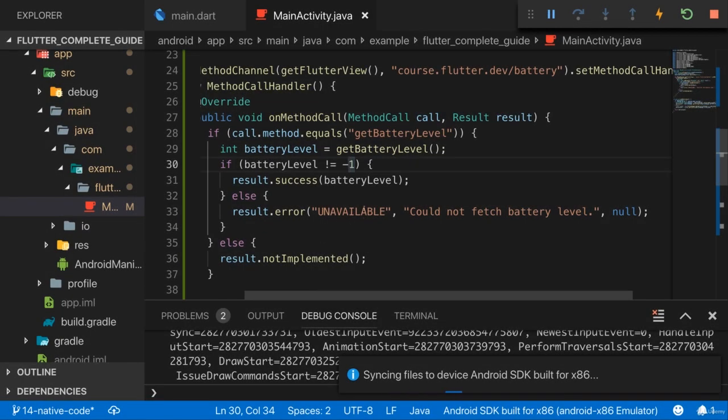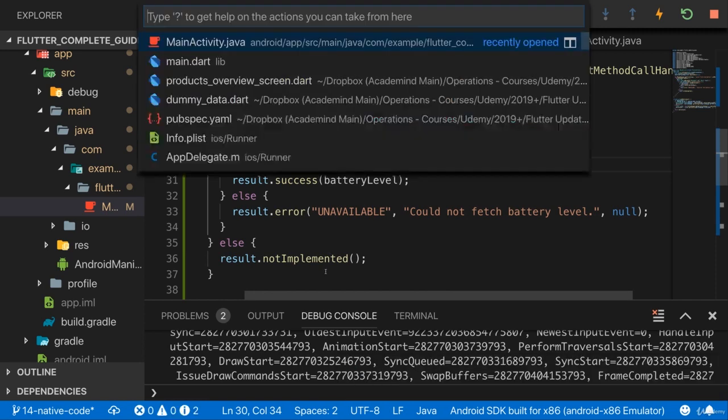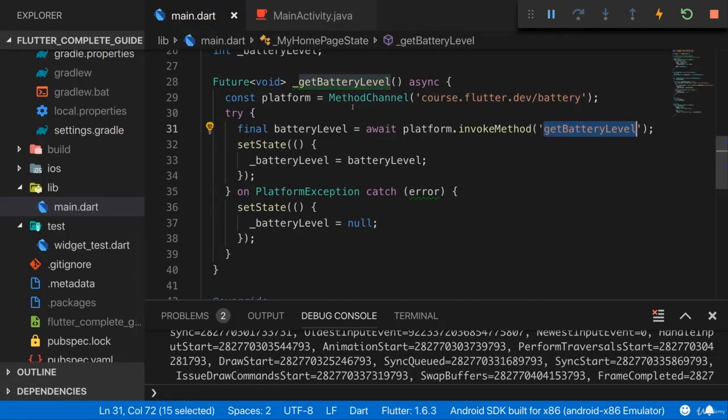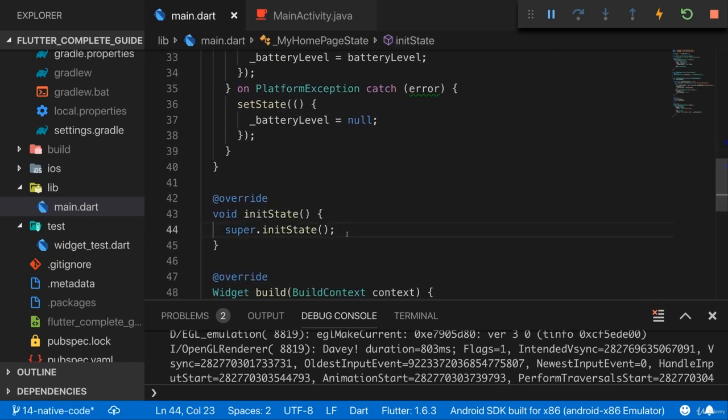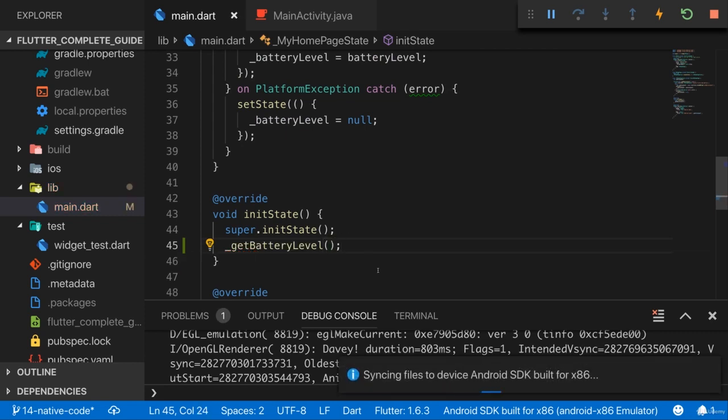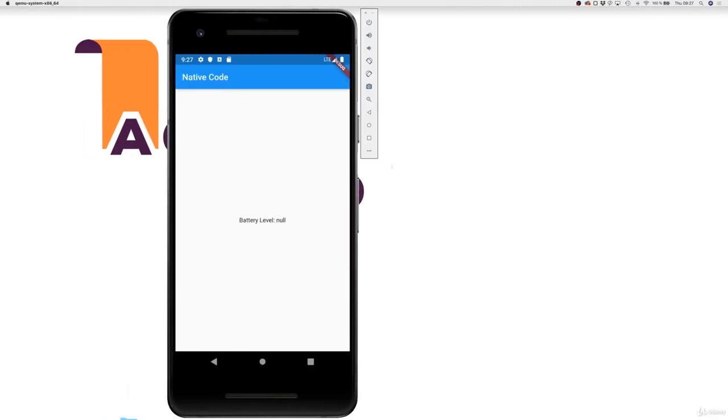And now this is actually built and shipping to the device. In order to see something there, of course, we have to make sure we call getBatteryLevel there. And therefore, in initState, I'll now reach out to getBatteryLevel like this. Let's save that and do a full refresh thereafter to let that restart. And now hopefully there we see our battery level change. And we do, to 100.